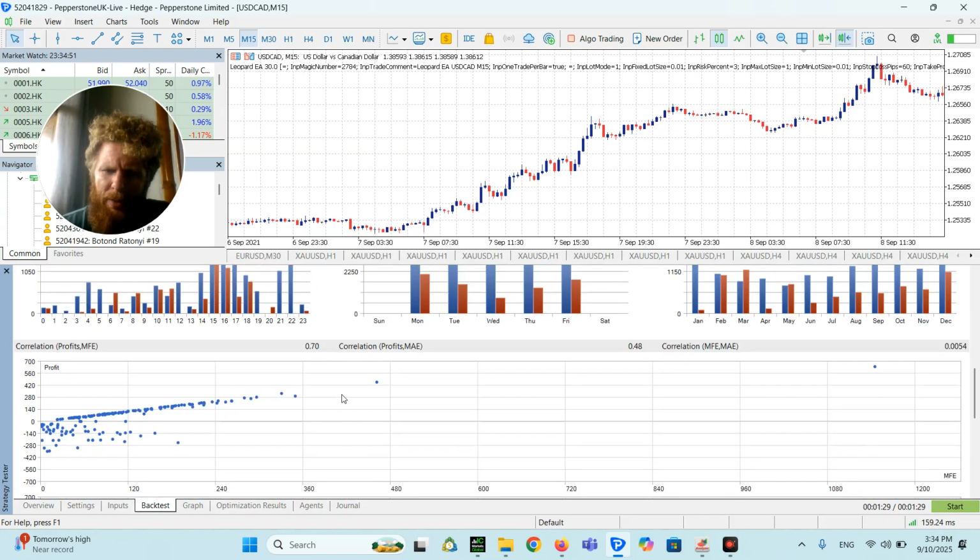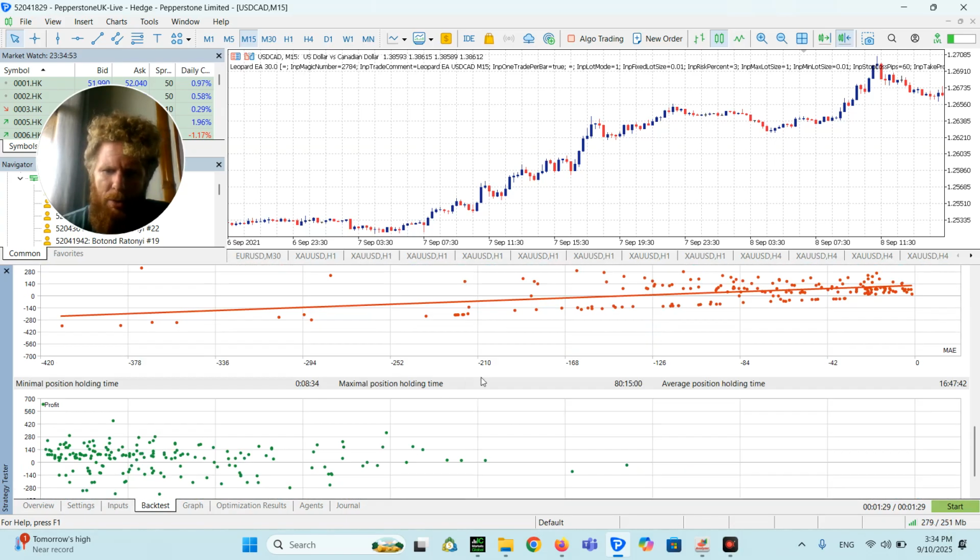You can also check things like average holding time, that is like 16 hours here, and maximal holding time, because many times with scalpers, even though they are scalpers, you can see that the average holding time is like 5 minutes, but the maximal holding time is like, I don't know, 1,000 hours.